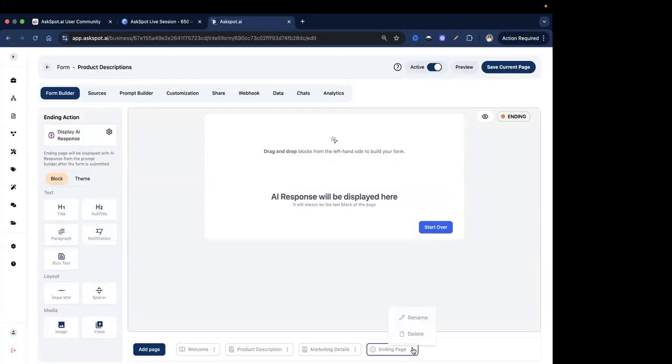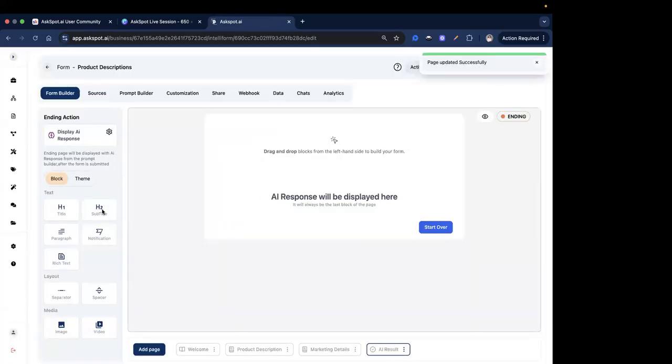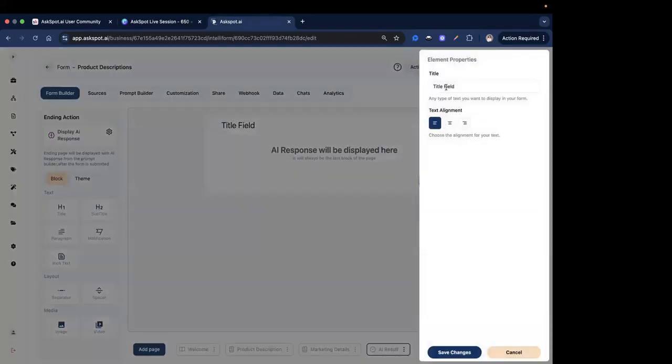So on this one, let's just rename this to be, let's say, AI result. Save changes. And then let's add a title block where it says final product description.